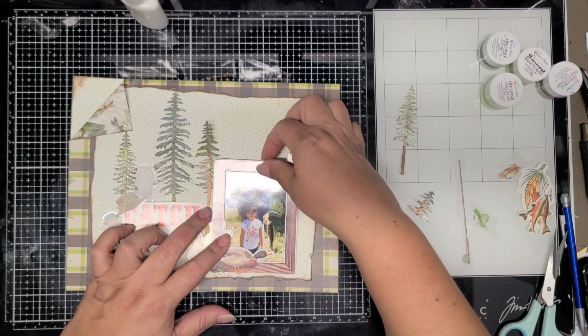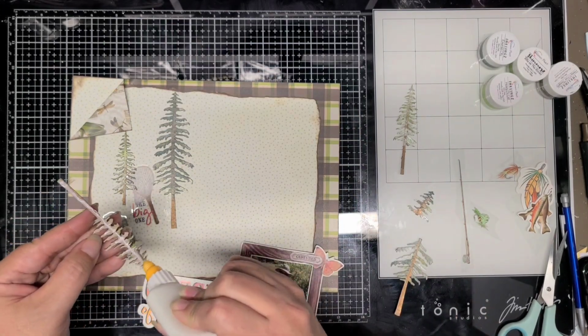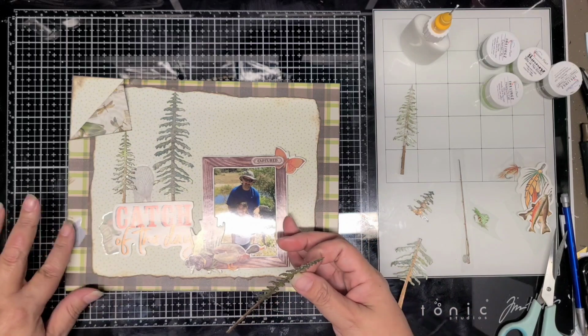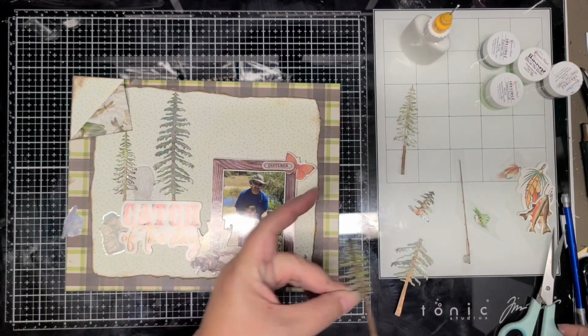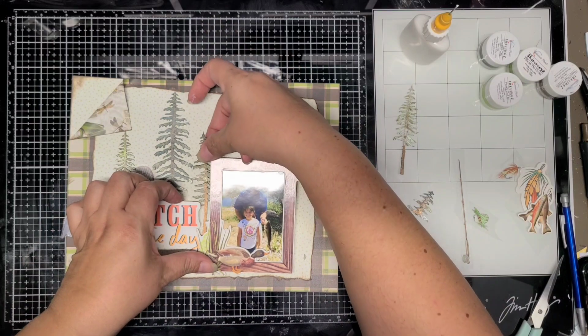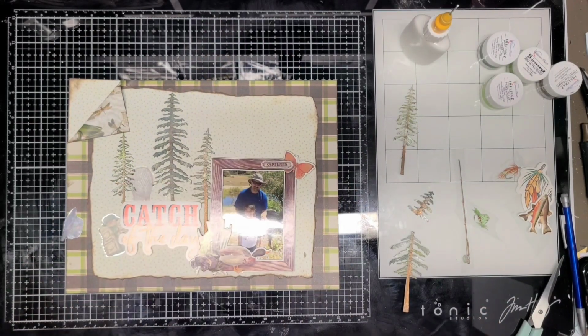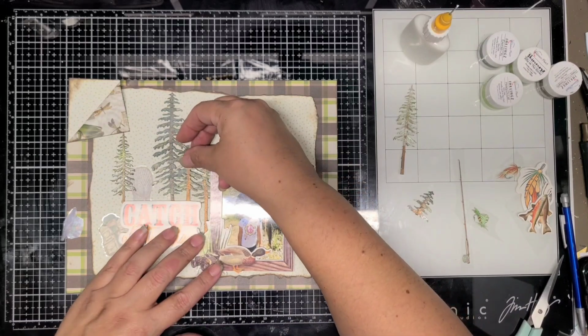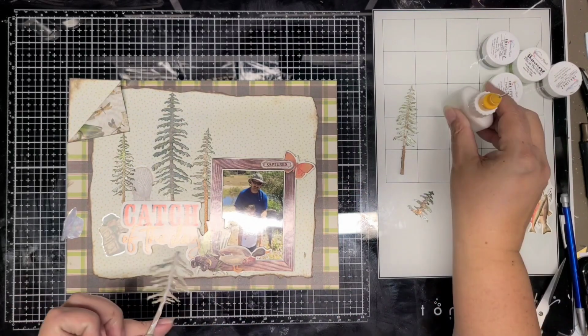I'm going to fight with this tree here and get it to go behind the frame. I'll go ahead and glue it down, and then I'll bring the frame back in. And I did cut the tree so that the part that's tucked onto the frame, since I already had the foam in place, I didn't need that part of the tree, so I just trimmed it off. And since they're chipboard, they're pretty easy to trim.